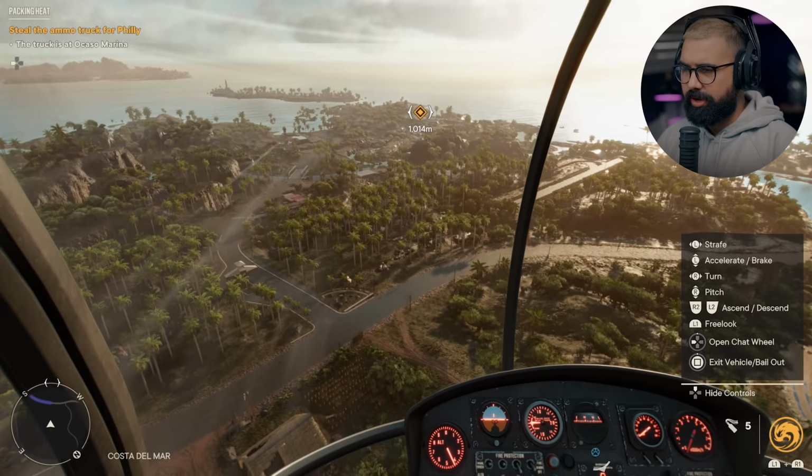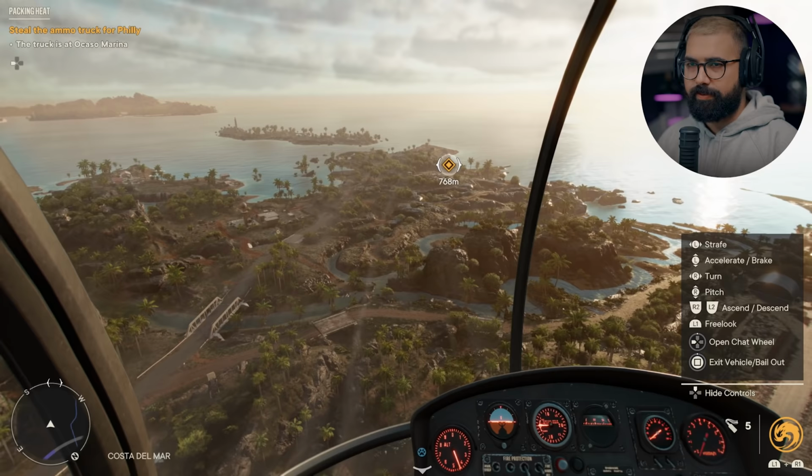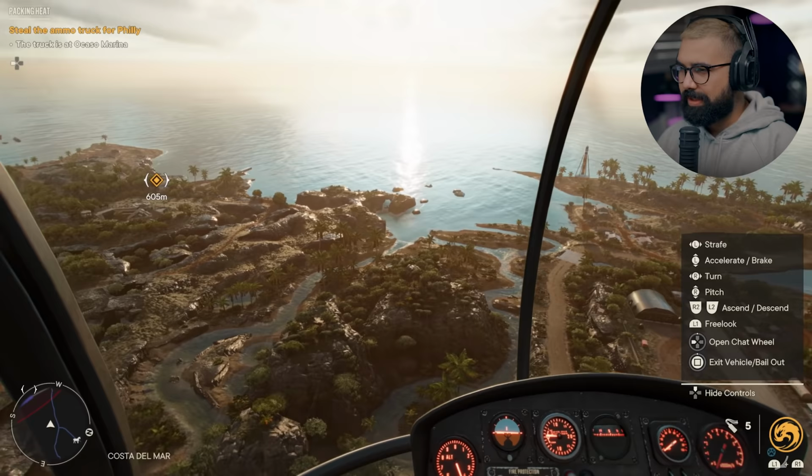Can I look inside the chopper? Am I not allowed to look inside the chopper? It looks like I'm not. The FOV's kind of trash here. So steal the ammo truck for Philly. The truck is at Ocaso Marina. I love the windshield, how you can see everything.